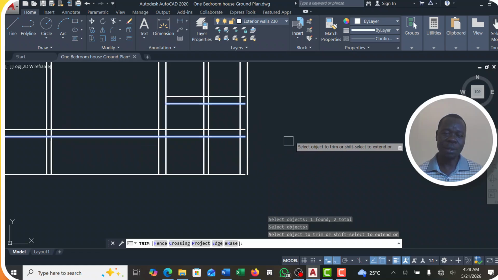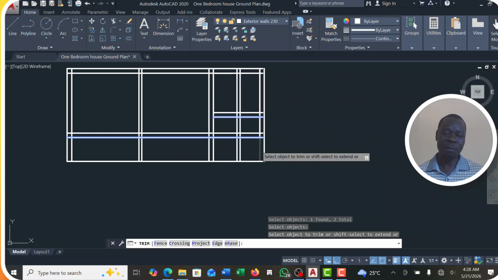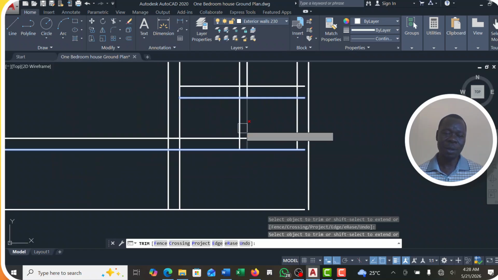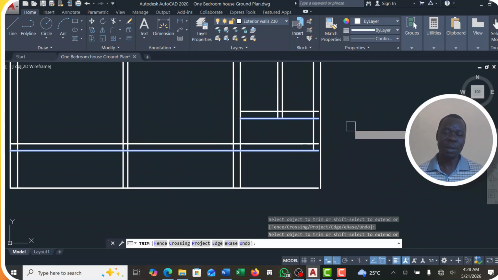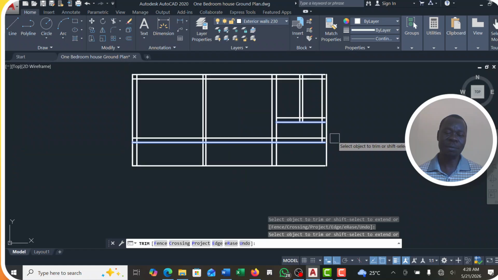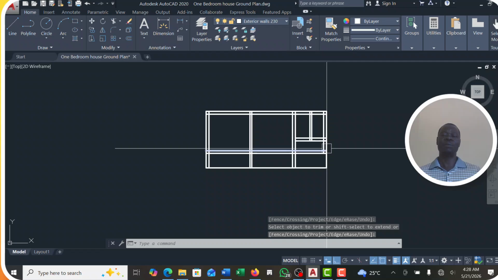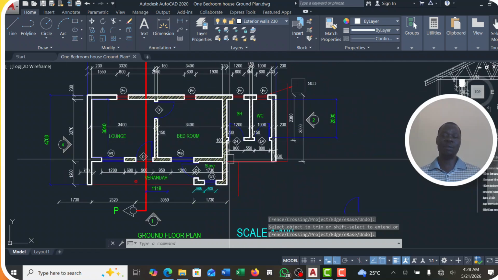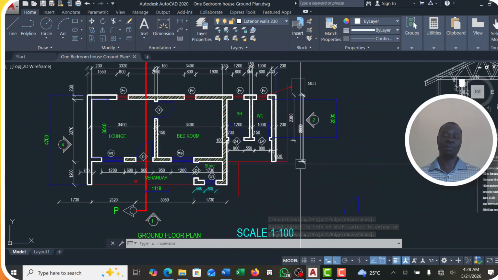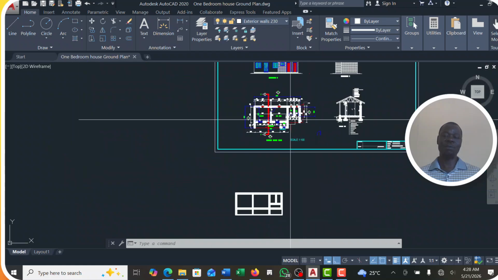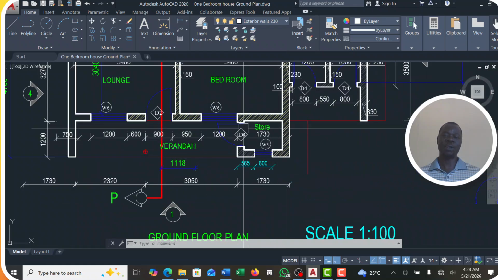I right click, and I trim this, I trim this, I trim this. Then I also trim this, I trim this. Yeah, the outline is coming now. I right click, I enter. So the shape is coming. When you look at this, the shape is now coming up.